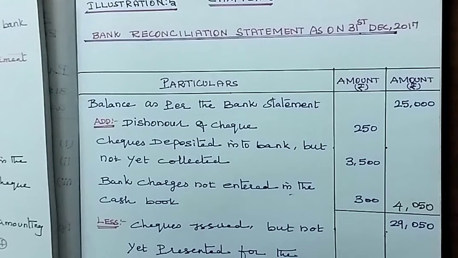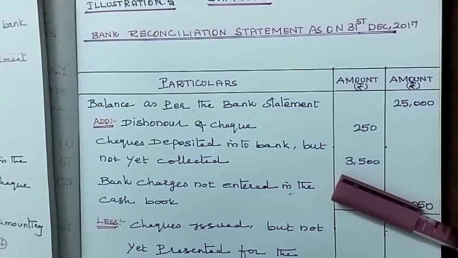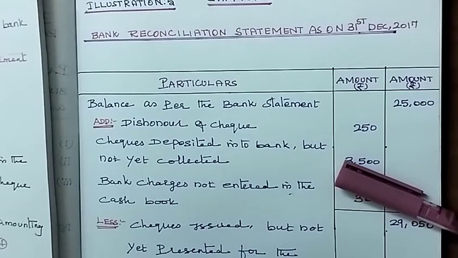After it is recorded in your cash book, then only you go to the bank and deposit the 250 rupees check into the bank. And then what happens in the bank? On the due date, the customer, that means the outside party who gave the check to the business, fails to make the payment, that means the check was dishonored. When the check was dishonored, what does the bank do? Immediately the bank goes to its customer's account and deducts the cash from the business's bank account.